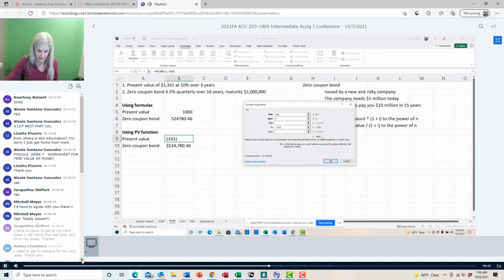Wait, I think I did something wrong. The first time it gave it wrong and I didn't erase it like you did. Yes, you have to start all over again. So click in the cell. That's what happened. I think the first time I put 1,000 instead of the 1331. Oh, okay. I didn't erase the answer like you did.